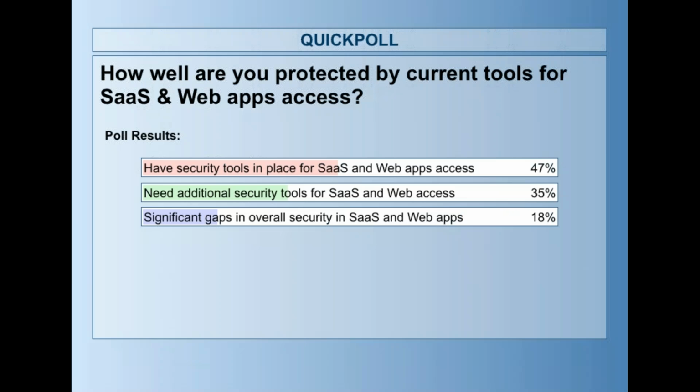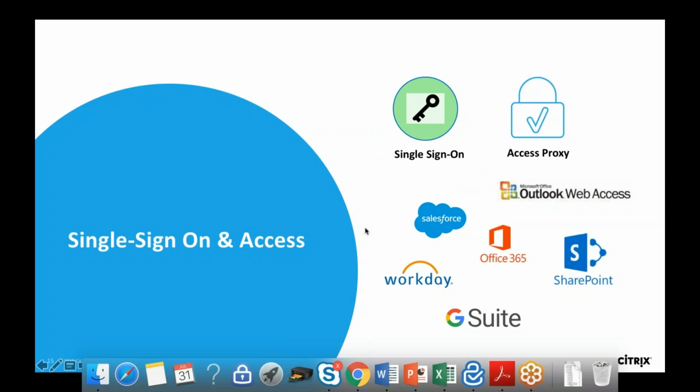So let's look at the results. About half of you, close to 45%, 47% of you, already have different tools. And this is something typical of what we see. A lot of people have made investments in different kinds of tools. But I do see that there are many of you who would also like different kinds of security tools, and there might be significant gaps in how you believe you want your access to SaaS and web applications to be protected. So the idea here is for us to walk you through some of those capabilities on what we can do to augment the capabilities you may already have.